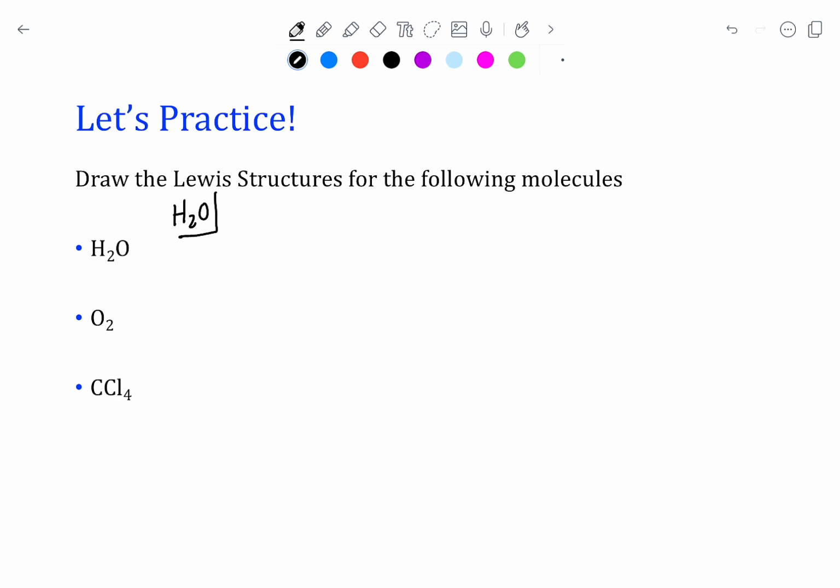So we have H2O. Hydrogen has 1 valence electron, but there's 2 of them. And we're going to add to that the 6 valence electrons of oxygen. That gives us a total of 8 electrons. Now here's a case where hydrogen is not going to be our central atom. Remember I said if hydrogen comes first, it is not the central. I'll write it again. Hydrogen will never be central atom.